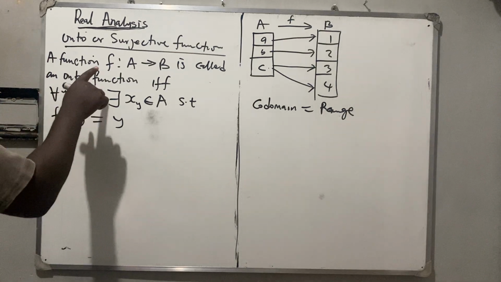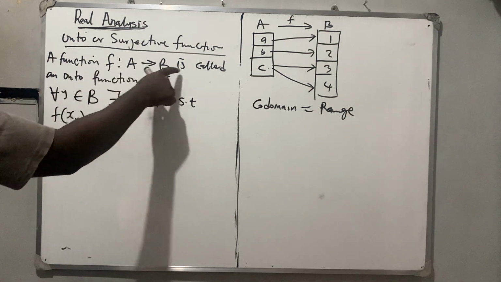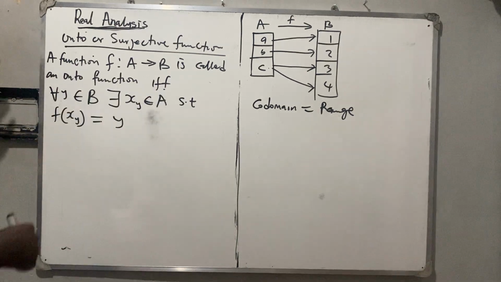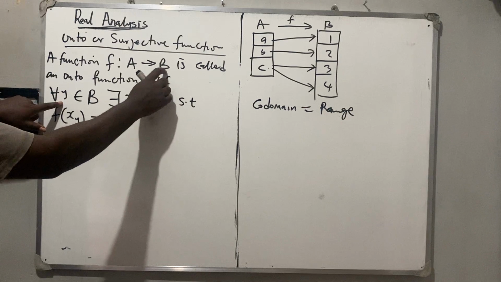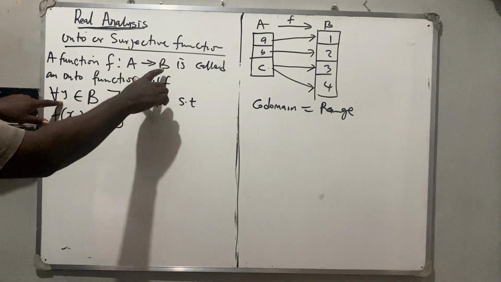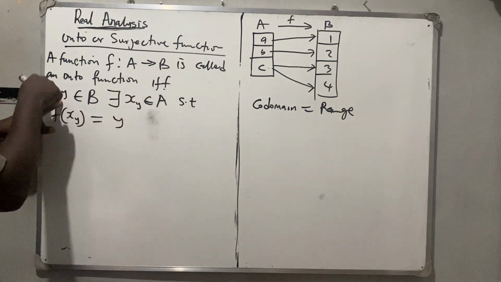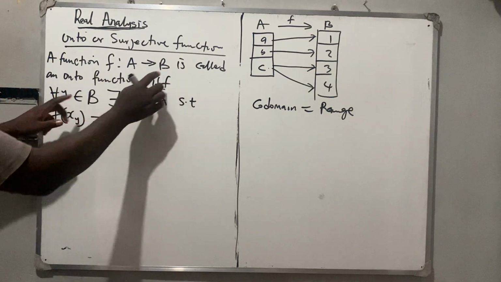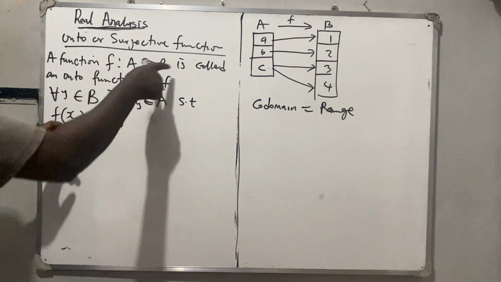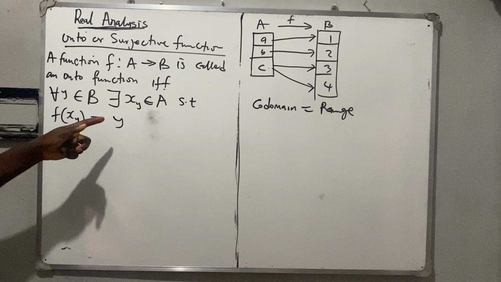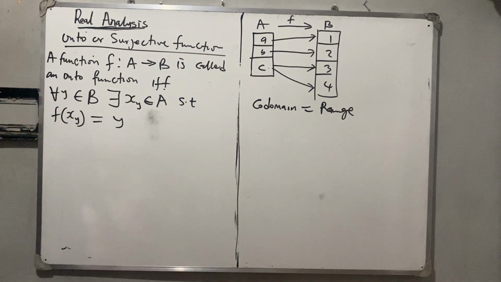That a function f that maps A to B is called an onto function if and only if we can find an element y in the codomain, okay, if for any element we find in the codomain, there exists an element here, okay, such that element is an image of this. Are you getting me? So that element is an image of that y. I don't know, this will help you to understand it better. So an example to that.